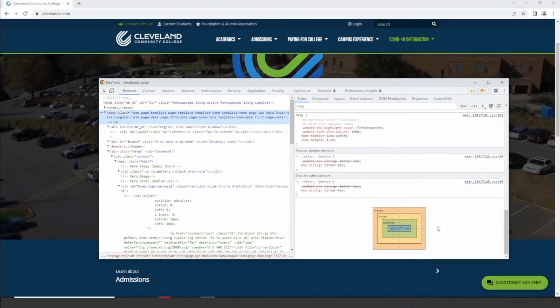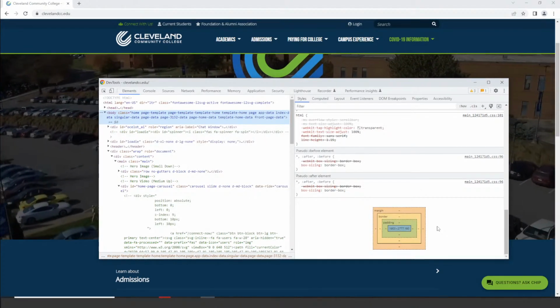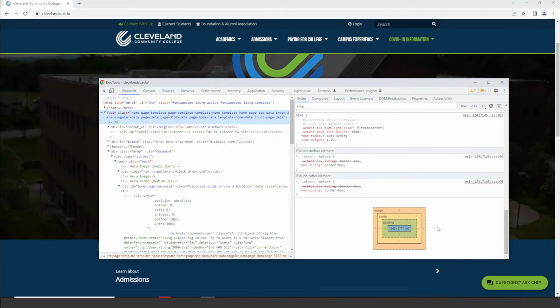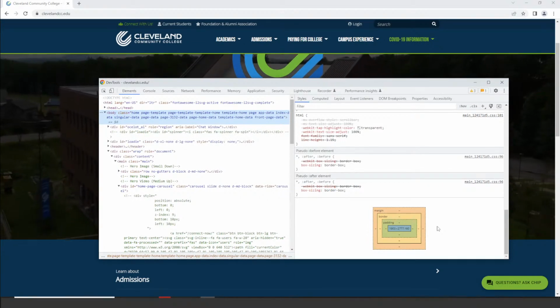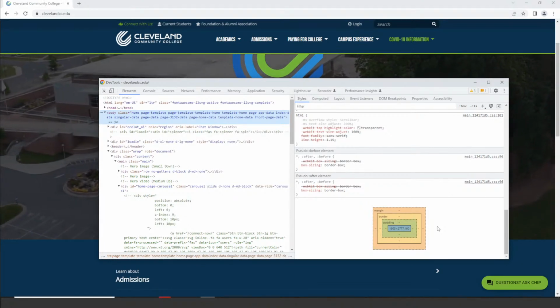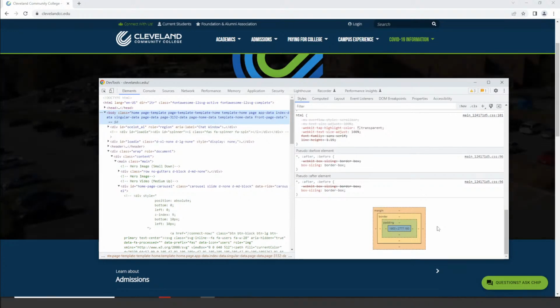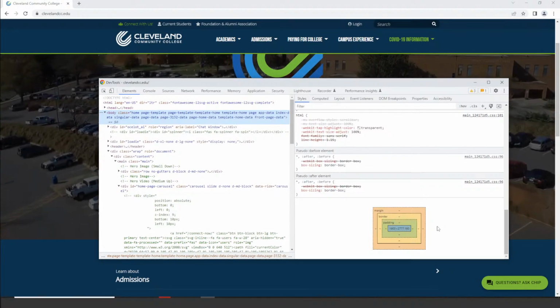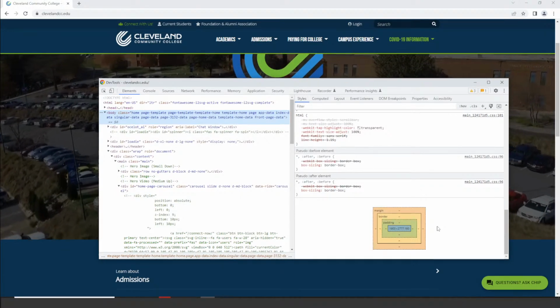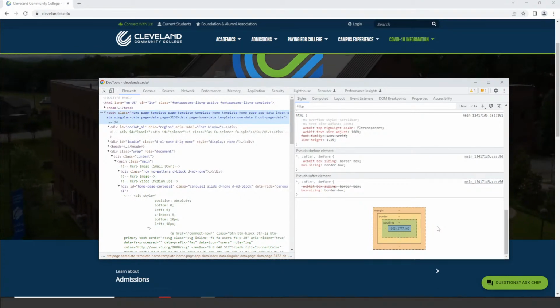Right, so this is a good way to make some temporary edits to our websites to see what would that look like if I did this, or what would that look like if I did that? Or it's a good way to play around with other websites that exist and change things on them to see what making changes would make that website look like.